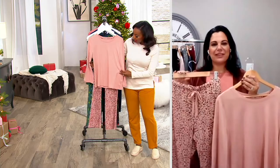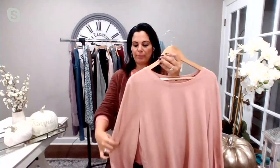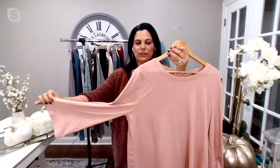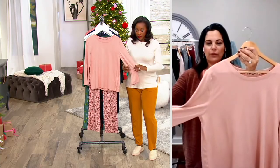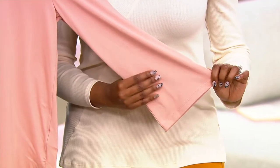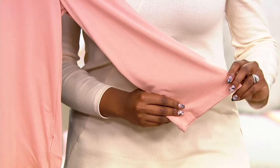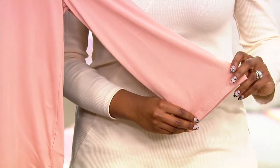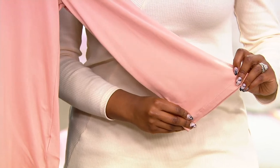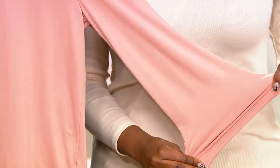This is definitely a good mix of something sophisticated and playful. If you look at the top, it's a beautiful top — there's no print on it, but it does have a beautiful bell sleeve. Not too overdone, nothing that's going to get in the way, but it gives it a very feminine vibe. It's got a suede feel to it. The best way to describe this fabric is it feels like a rose petal — that's how soft it is because of the brushing. It also has 8% spandex, so it's very stretchy and comfortable, which is exactly what you want in a PJ or lounge set.